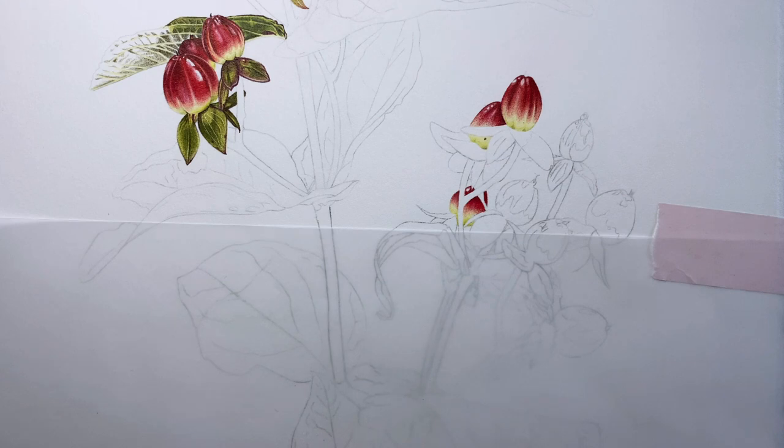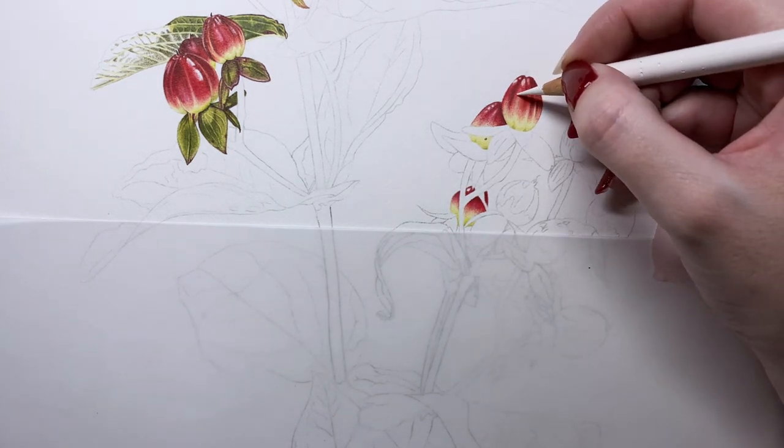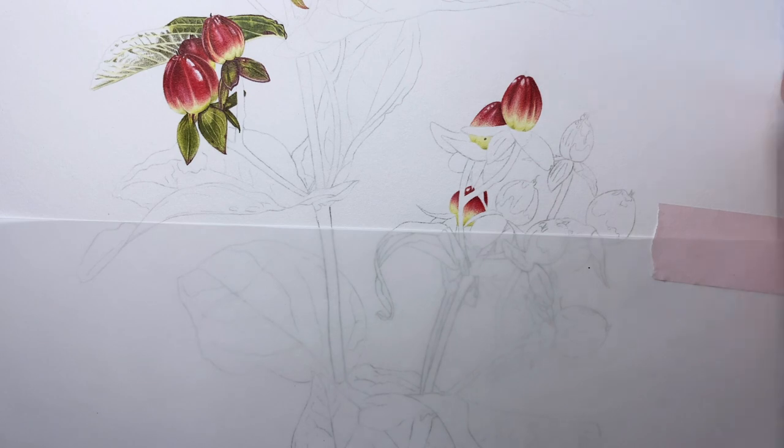Okay, and now, because I have a light shining on my paper, I stand up and take a good look at it and make sure that I'm happy with it. Brush off any fallen pigment. And then I'm just going to lightly take that white and go over that area again.